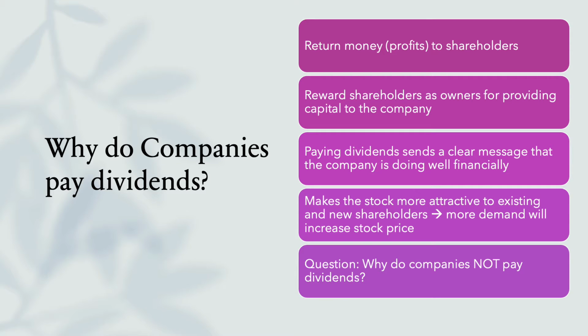Well, I think there's really 2 main reasons. Number 1, a company's just not profitable enough, or the profit they're making can't compensate all the shareholders. Number 2, a company wants to take the profits that they have and the leftover cash and reinvest it back into the company. So that's what I think are the main 2 reasons why companies might not want to pay dividends.